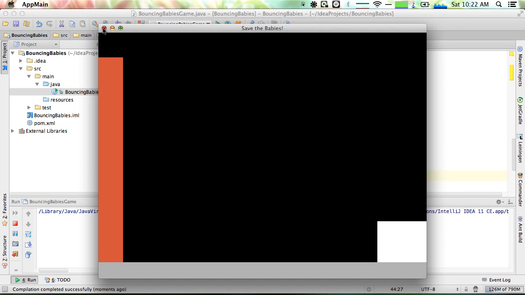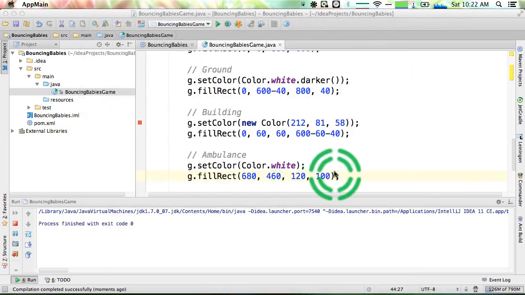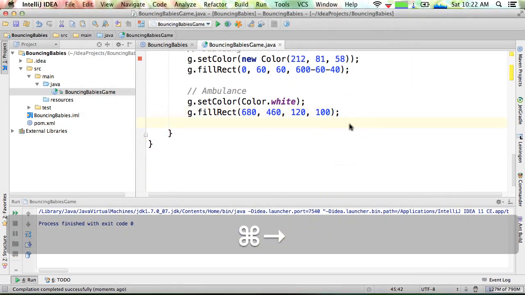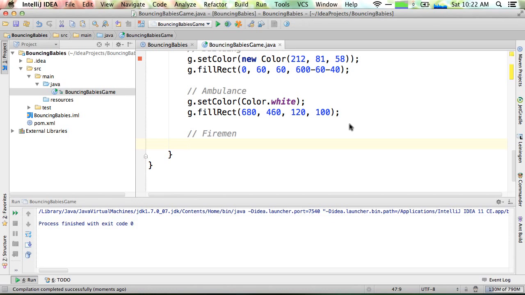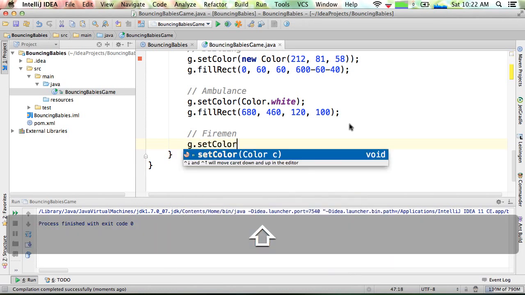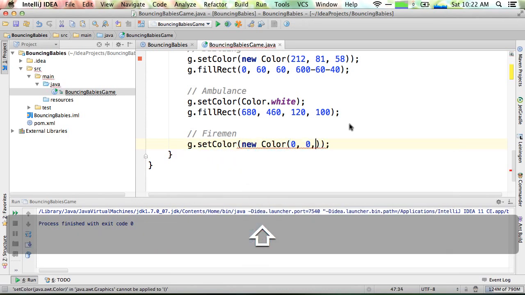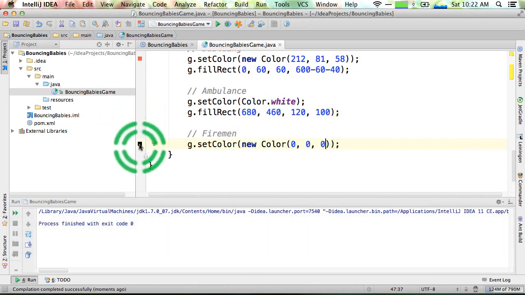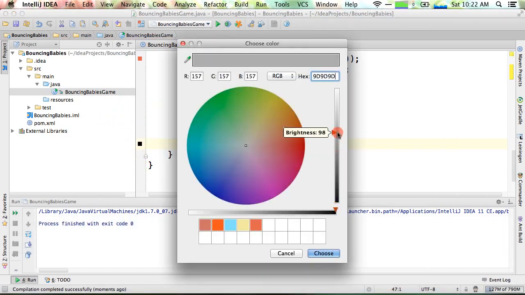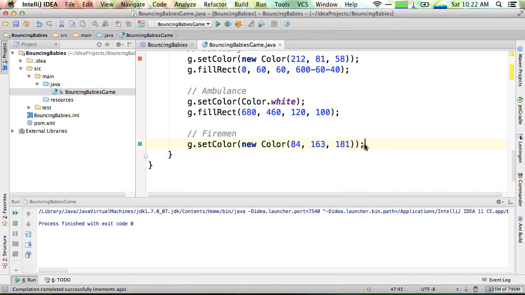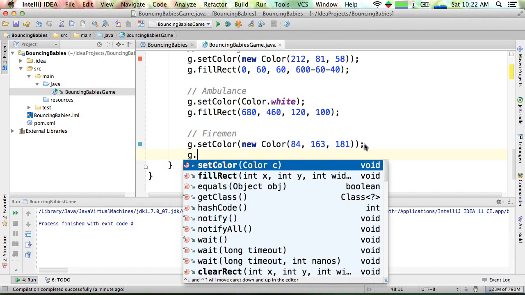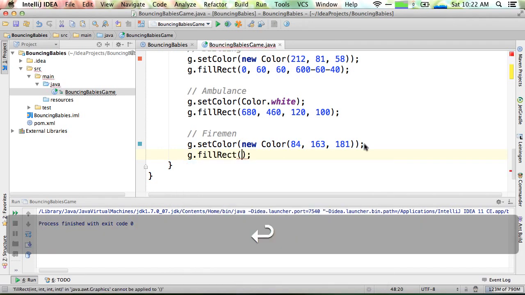Alright, finally we need the firemen. And there's going to be, let's see, g.setColor, new Color 0, 0, 0. Let's maybe have a blue color for the firemen. And g.fillRect.